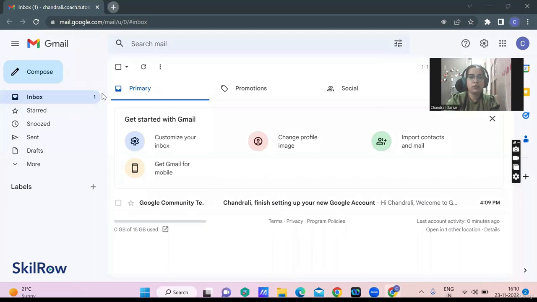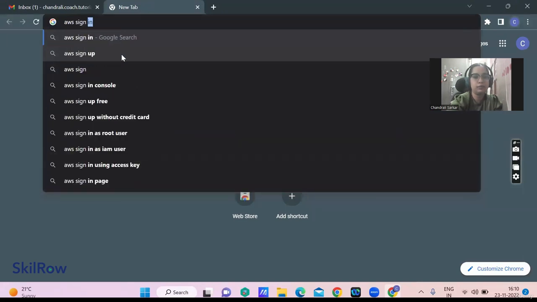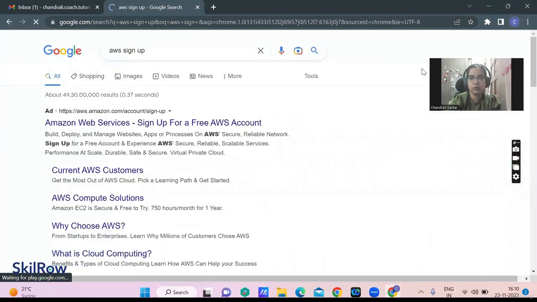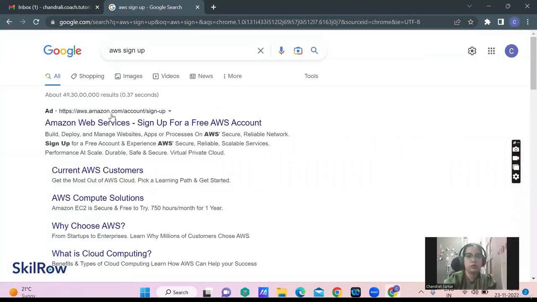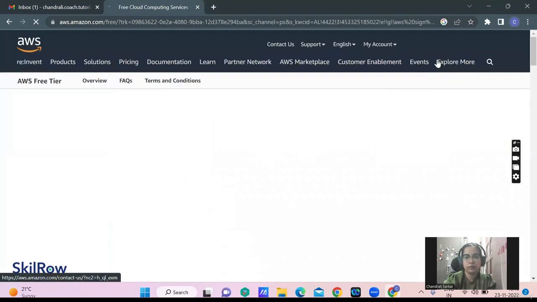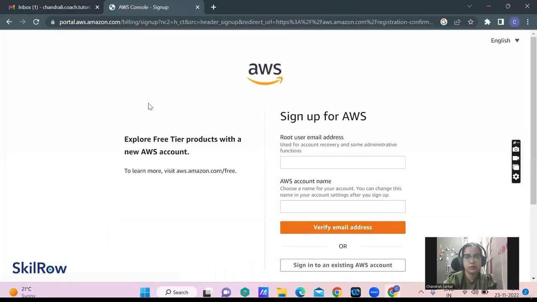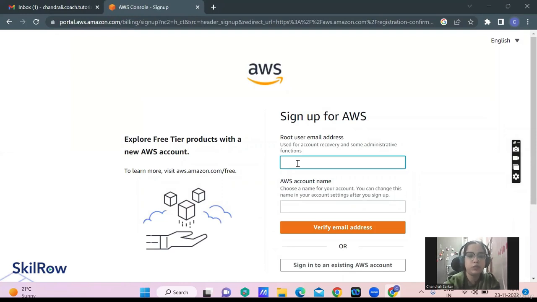So what we need to do is we just need to go to AWS sign up. We need to click on this. Create an AWS account. Need to get the user email which you will be using. So I'll give mine. Basically verify that this user ID exists and it is not in use with any other AWS account.